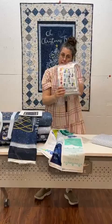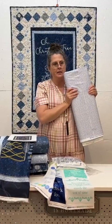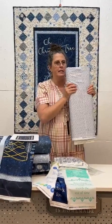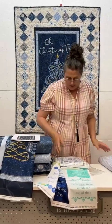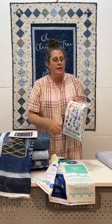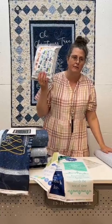We've got the whole kit in blue, and if you buy the kit, I'll give you the backing for free. It's a great deal. I only have three or four of these left, but this is a great friendship quilt you could make up. Even just to have the quilt, and then when you had a need, maybe a friend of yours is going to go through some treatments and wants to have a little lap quilt to take with them. This is Quilters Chalk. Buy the kit and get the backing free.